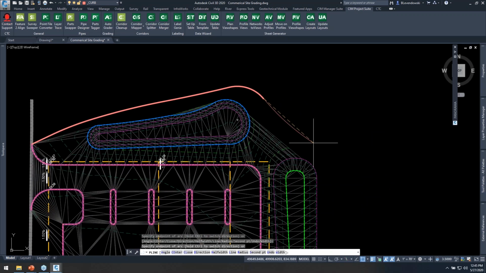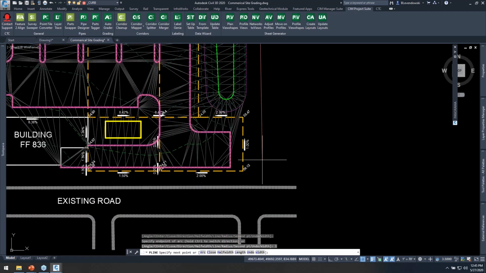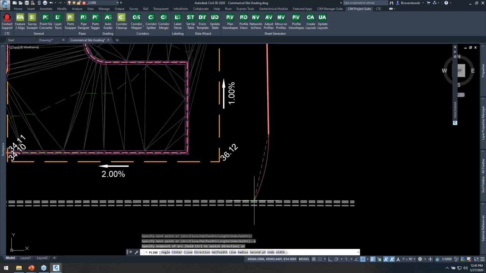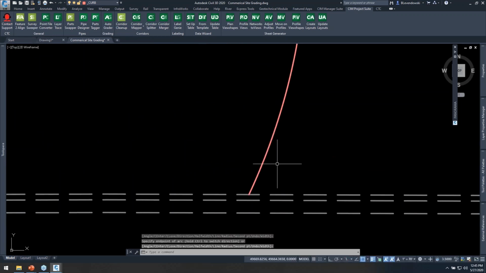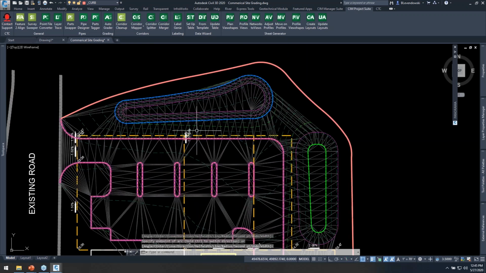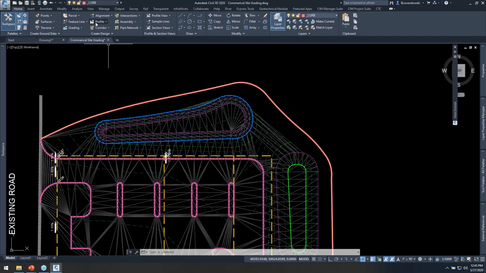And we can daylight from this. Let me show you what I mean here. We're going to connect right to our back of curve there. I'm going to create a feature line from this.